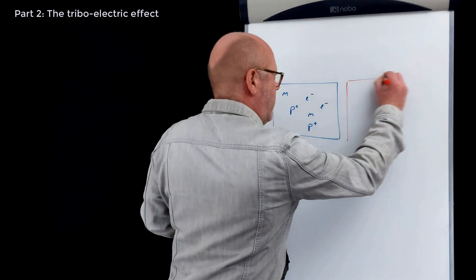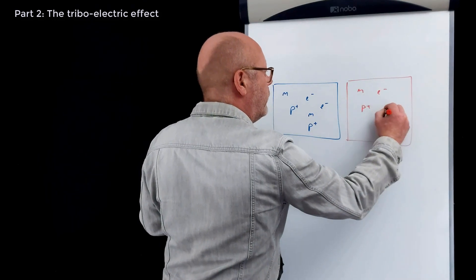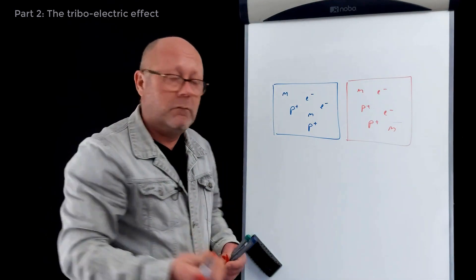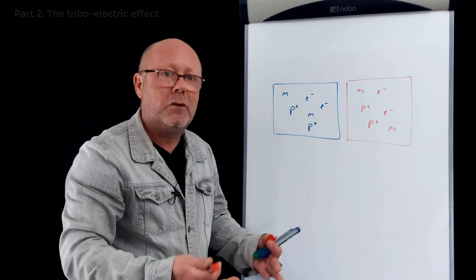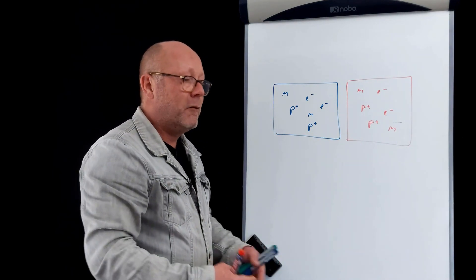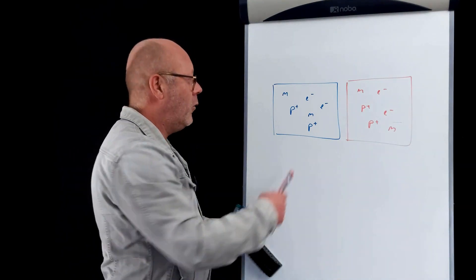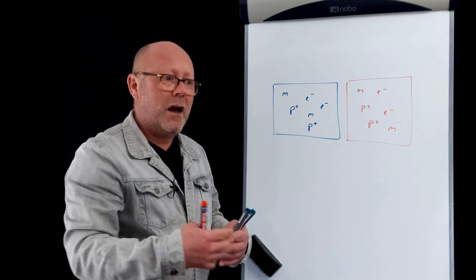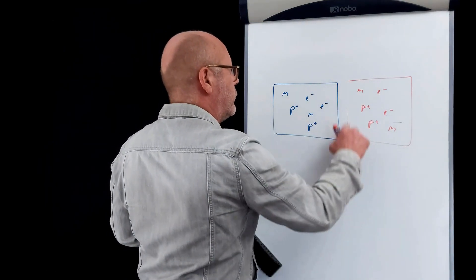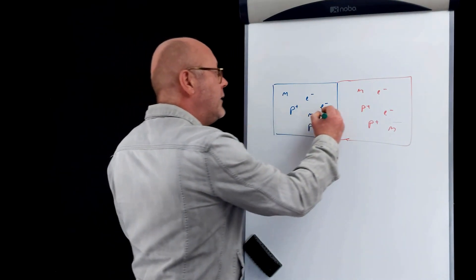You can consider another block, it will also be made of neutrons, electrons and protons. But these, in this block, will be organized differently. You have different atoms, different molecules, therefore different properties for the material. For example, this block would have as a property the fact that it can take some extra electrons, it actually enjoys taking extra electrons. While this block would be more kind of, I want to get rid of some. So if you place them in contact and rub them against each other, some electrons might transfer.